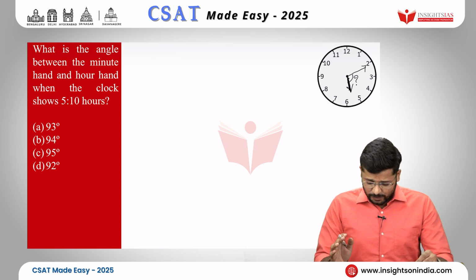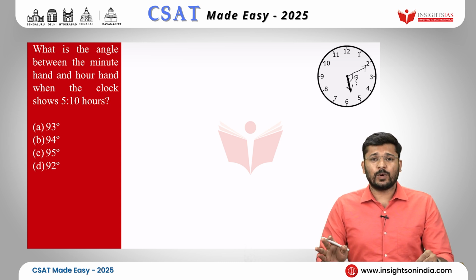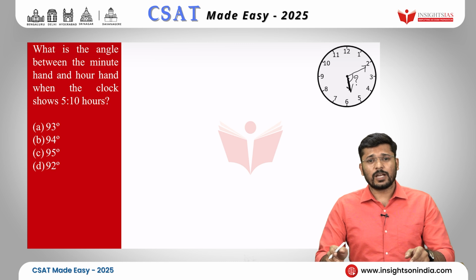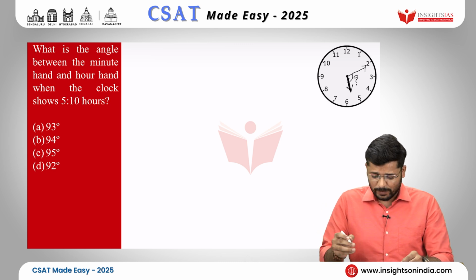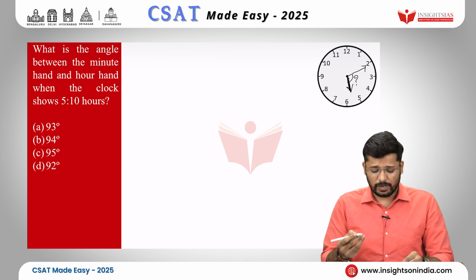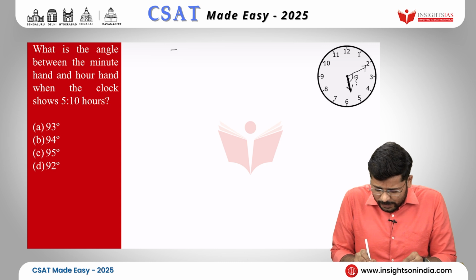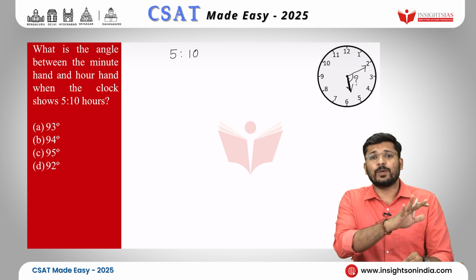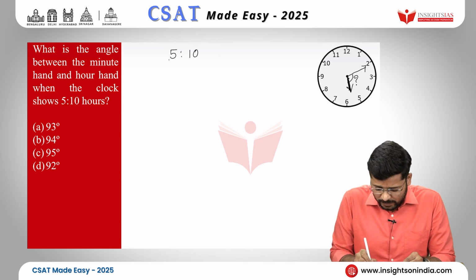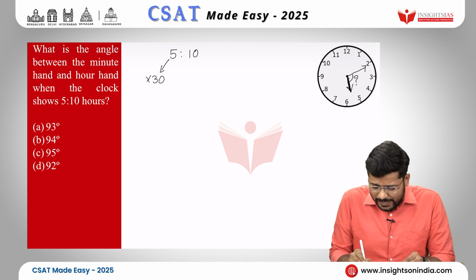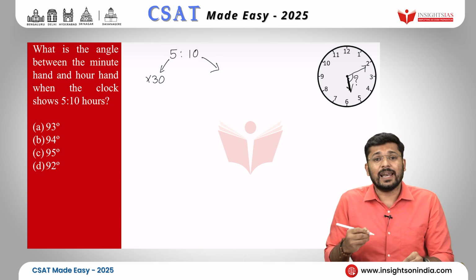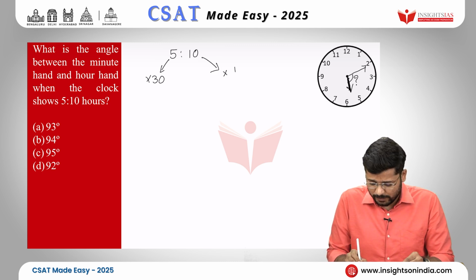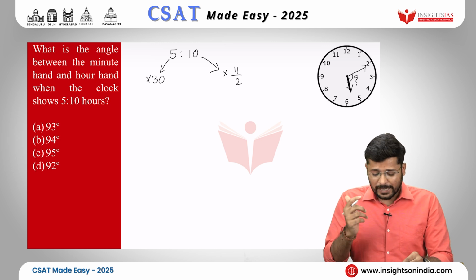And this is a very simple question, an easy question. Solving it is also very easy. I will show you how. There is a very small technique for it. Just write down what the time is. 5:10. Okay. Now multiply the hour number by 30. Okay. The hour number, what do you need to multiply it with? 30. And the minute number, you need to multiply it with 11 by 2. Okay. Now, get the product.